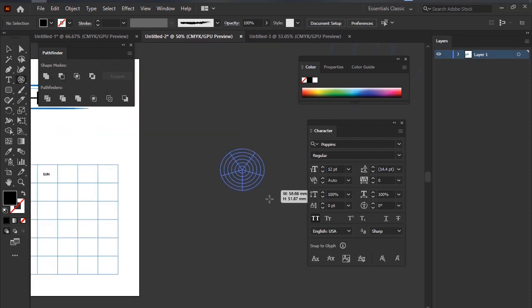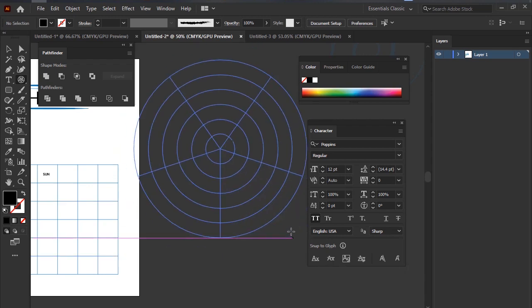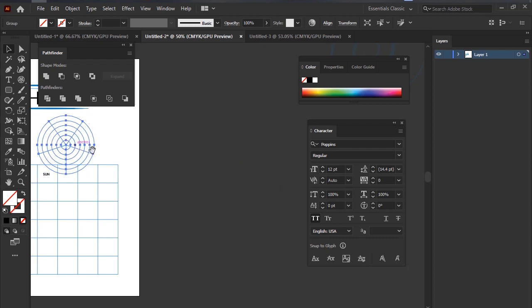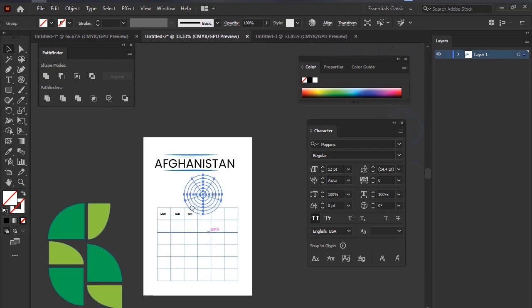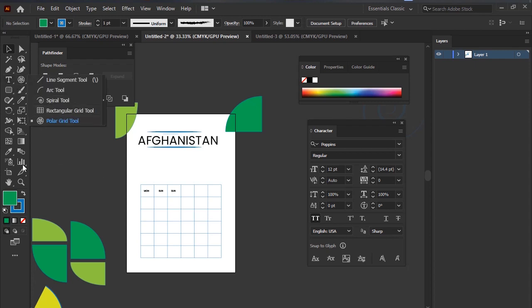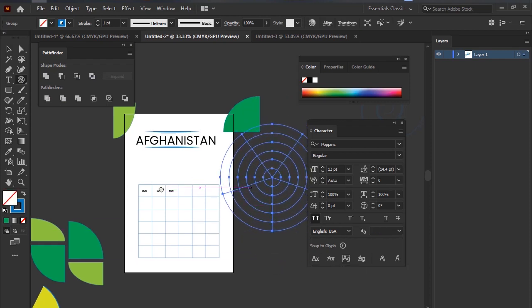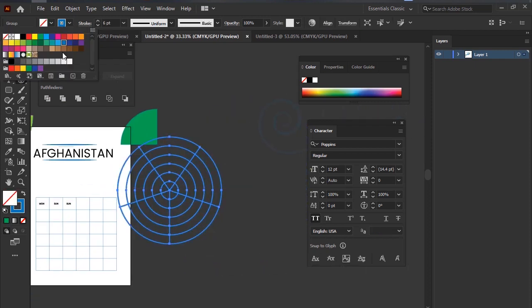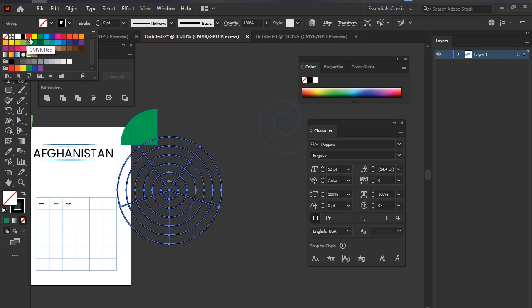So if you want to take something like this for your design, every shape depends on your design. Let's say you want to make a flyer design, you can use this type of shape there. And if you want to design a calendar, you need to take this rectangle grid tool. Let's say you need a polar grid tool, something like this. So let's take a stroke, let's change this stroke color to black. I think yes, black.